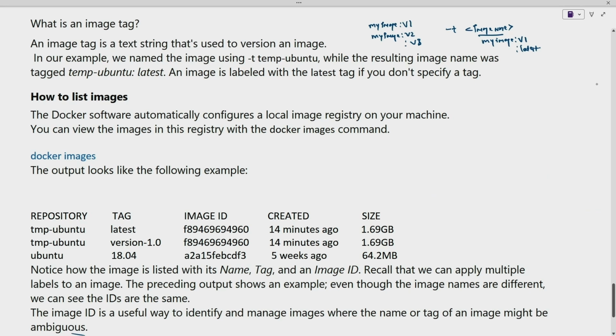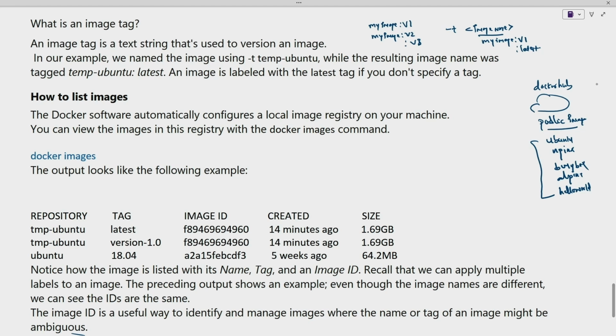How to list the images? The images whatever we have built and whatever we have pulled using the Docker Hub. So we know that there is a central repository which is called as Docker Hub, which stores all the images, which are public images. These images can be Ubuntu image, Nginx image, BusyBox, Alpine image, or Hello World. So these are the images which are there in the central repository.